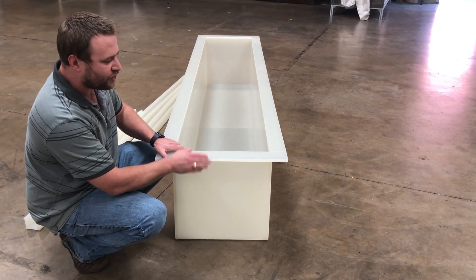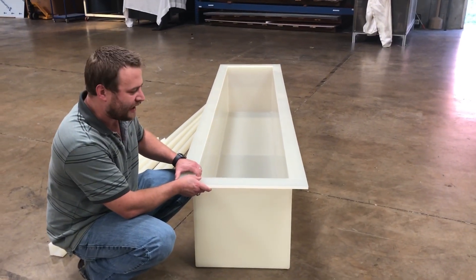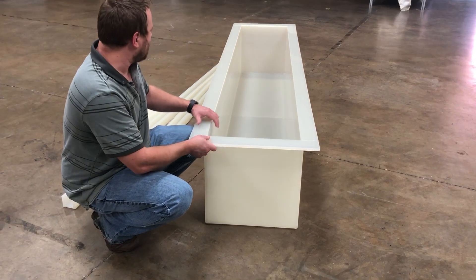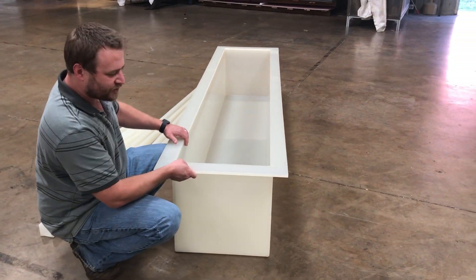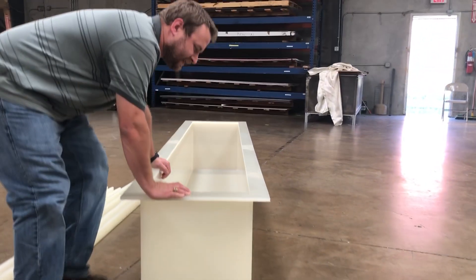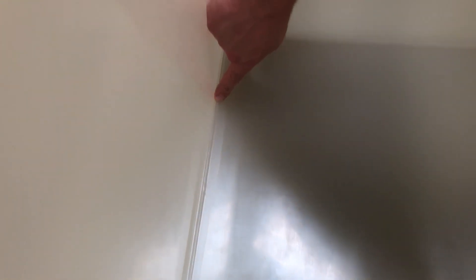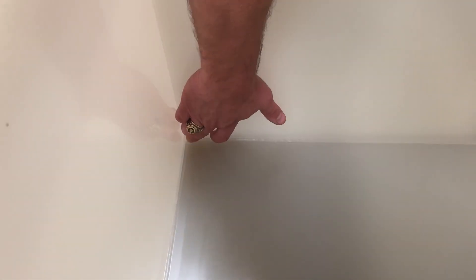I'm just going to show you some characteristics about this tank that's still being fabricated and how we put this one together. We used full sheets, no seams. We weld it on the inside and on the outside. On the inside you can see our welds — a beautiful triple weld going down the seams — and we make sure the corners are nice, punched, fully sealed so there is no leakage at the corners.